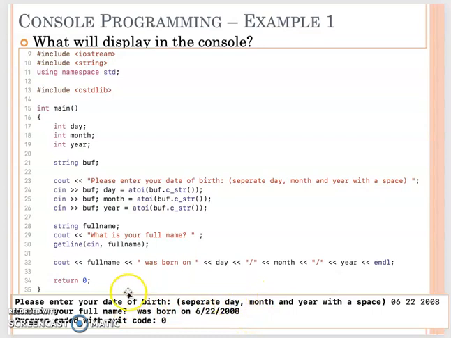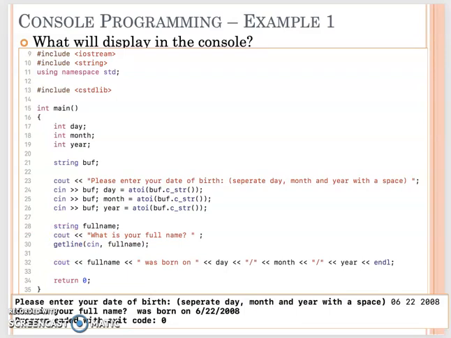The reason is sometimes when you mix cin and getline, you have a newline left from the previous input. It is in the buffer there. So when you use the getline, then you have some problem. So how to correct this error? How to correct this error? Can you think about it?